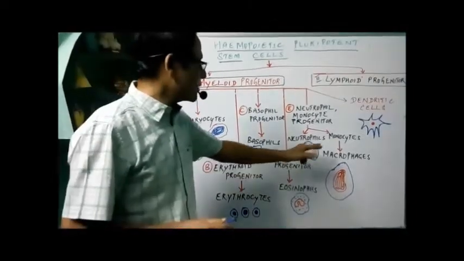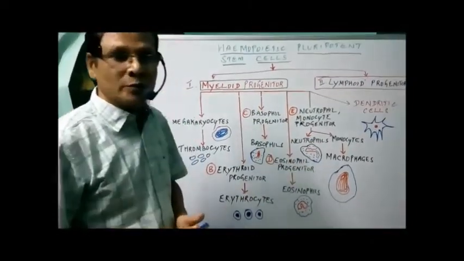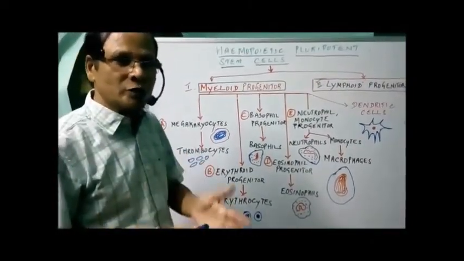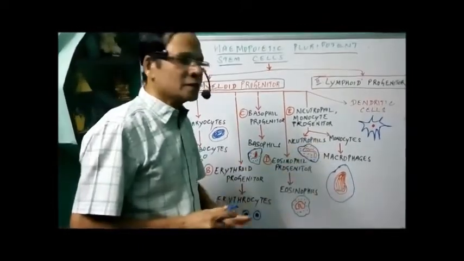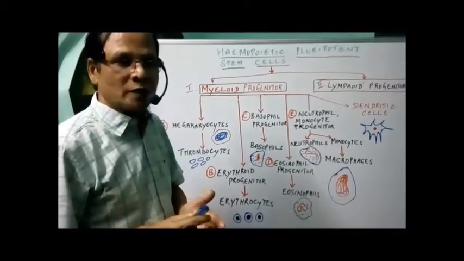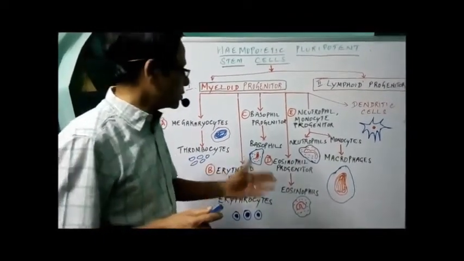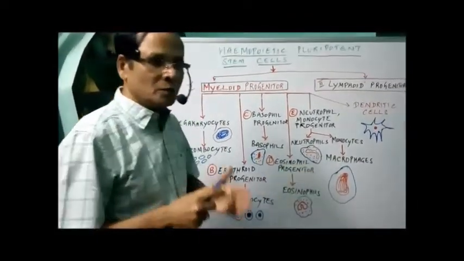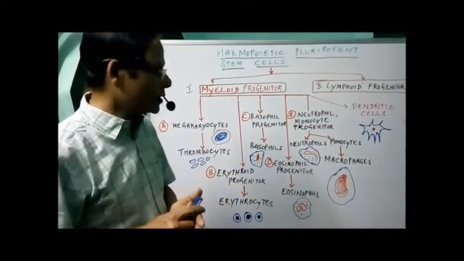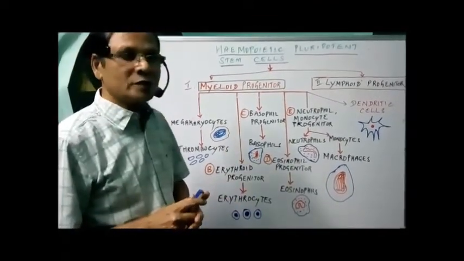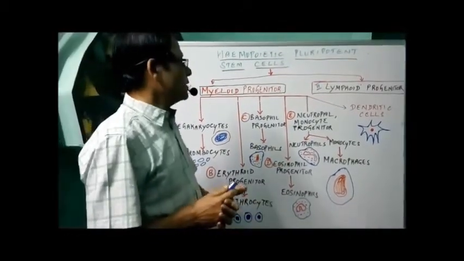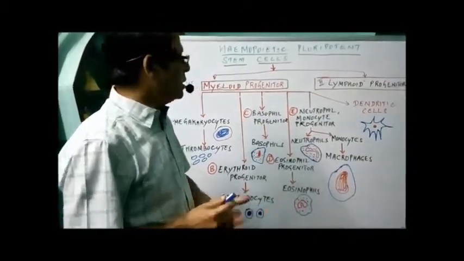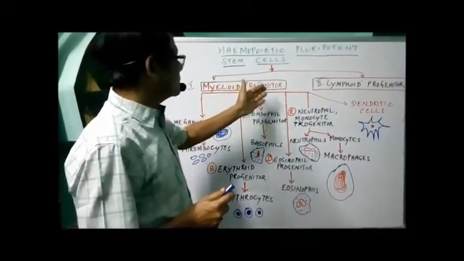And another one, the monocyte, the largest WBC, having a kidney-shaped nucleus without granules. Later the monocytes get matured and enlarged into cells called macrophages. So from the monocytes we have the development of macrophages at the time of phagocytosis. Okay, that's one. Now some of the cells are also derived from the myeloid progenitor.